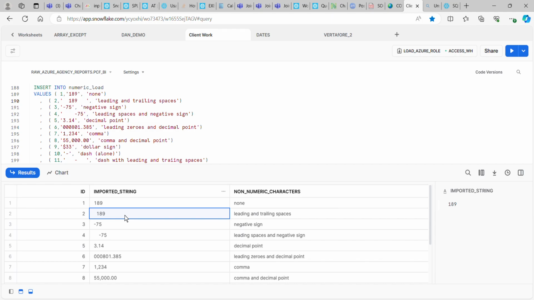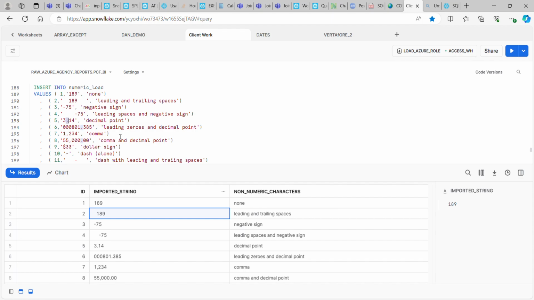Record number 3 just contains a dash and a 75, or a negative 75, right? That one converted. And then record number 4 is the same value as number 3, except with leading spaces. And again, Snowflake trimmed it and did the conversion. Record number 5 is 3 period 14, or 3 decimal point 14.